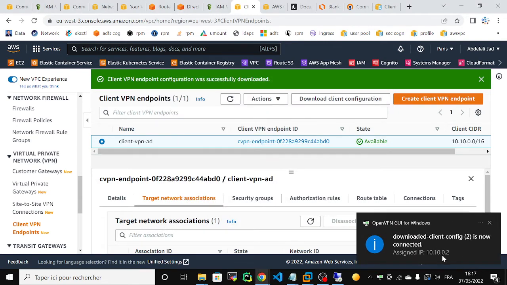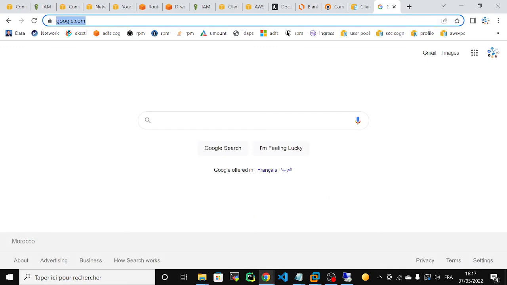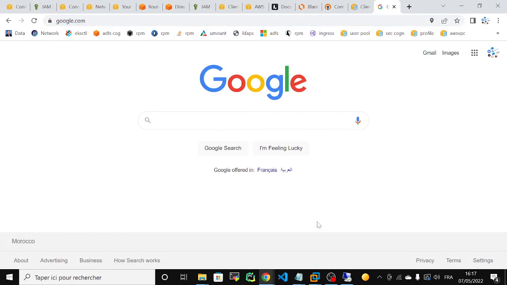Yes, it's connected now. As you can see, it's assigned this IP address. And now, if I try first to go to Google, yes, it's worked this time.